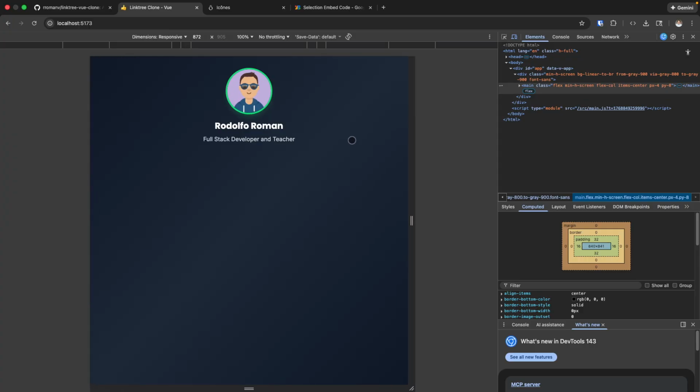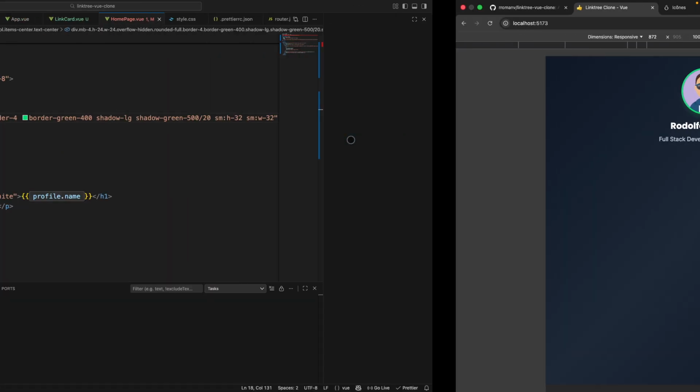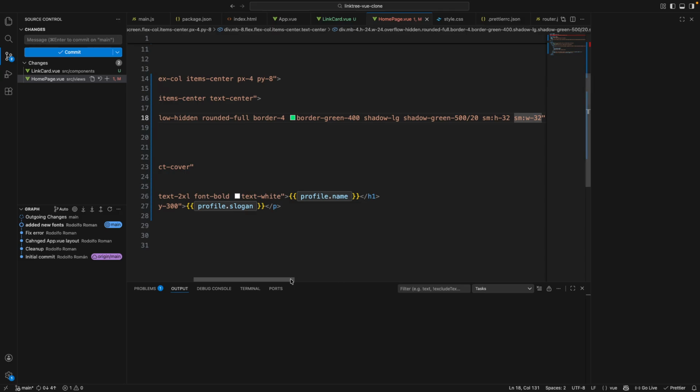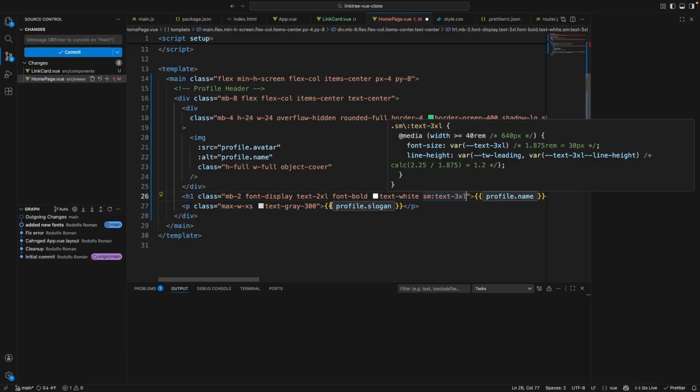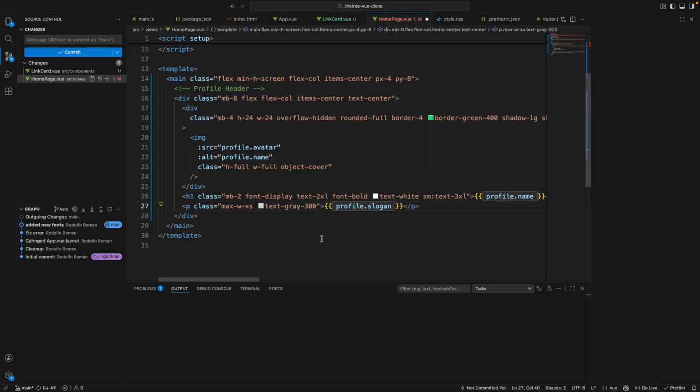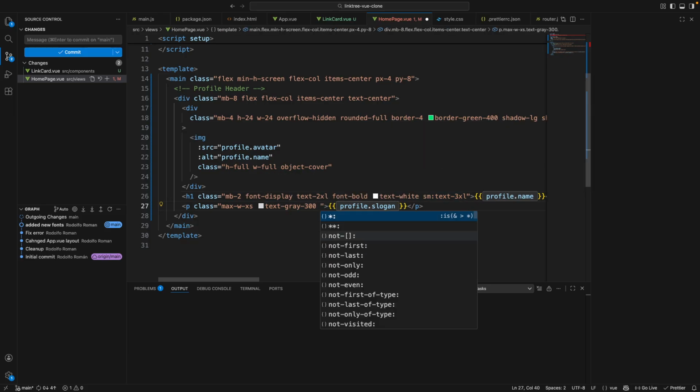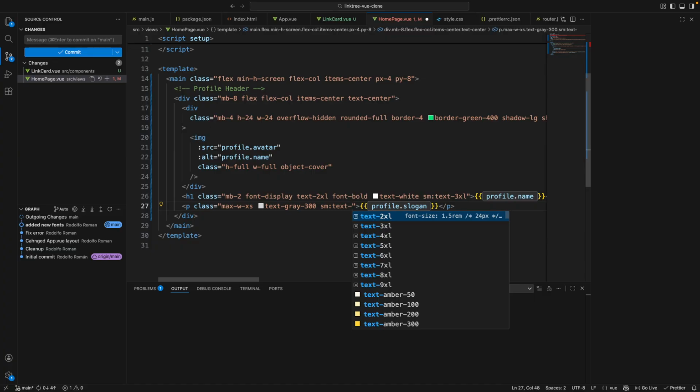Right? Let's do something similar with the text. Let's actually make it bigger too in the small devices, and the slogan too. So let's make the name in the small devices and upper, 3XL, and let's make this font keep it as it is by default, but when the small screen and upper, we make the text a little bigger.